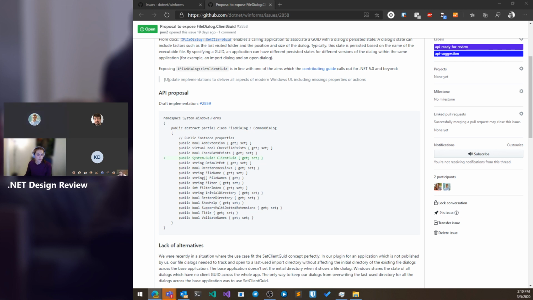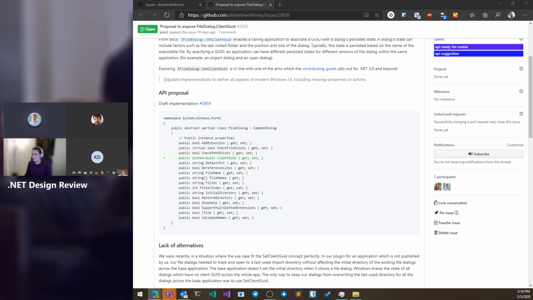What is this GUID? I think you just create a GUID and associate it with a particular dialog, and when you want to retrieve the same state, you just... Oh, I see what's happening.